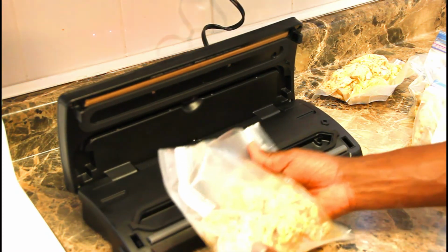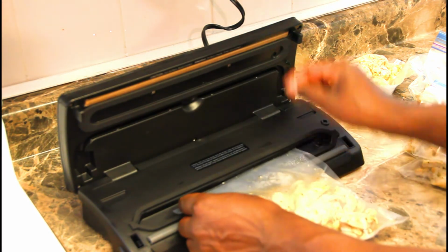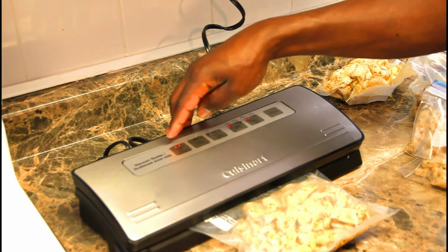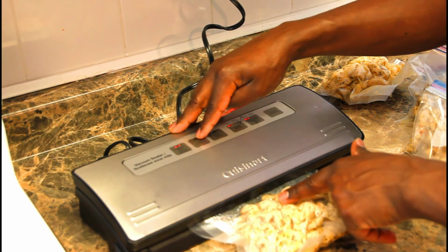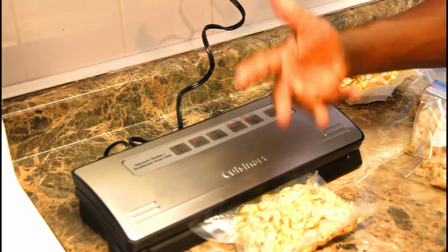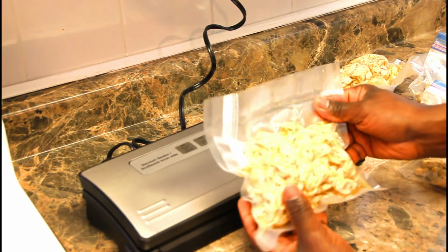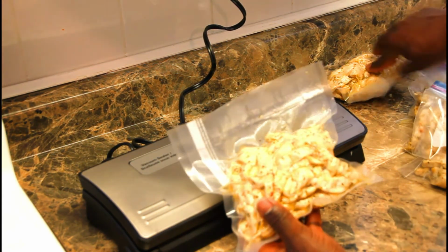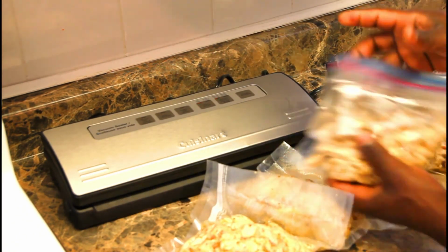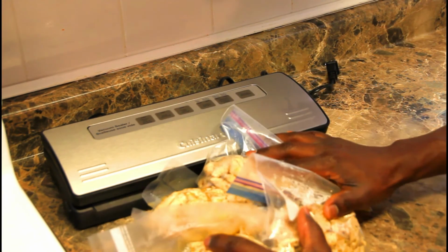What's important to then notice is because one has liquid in it, I don't want to lose it. So if you have your vacuum like that, usually what I do, I start off with this, take out some air. When I start seeing liquid happening, I stop it and I just put it on to seal. Then it just seals it. So I don't want the liquid to come out. That's why I do that. So once that's done like that, take that out. All the liquid is all tied up inside there like that. So now I have basically my chicken. So again, my two ways. We have this one here. Those are all ready, and this is our chicken to go into the freezer right now.